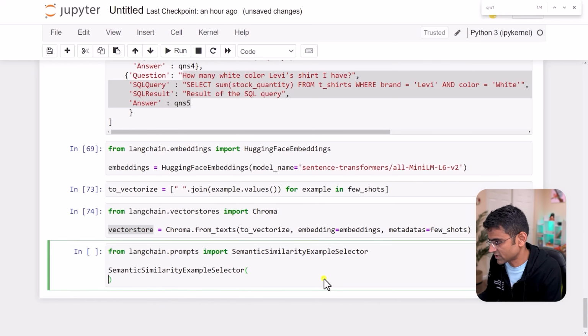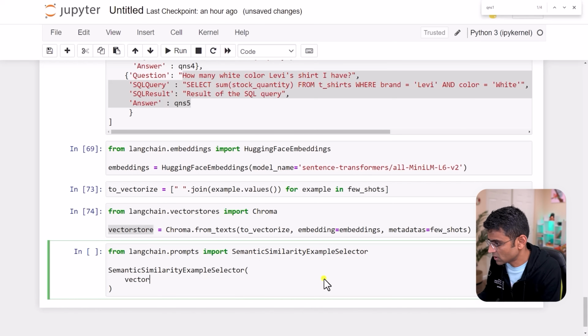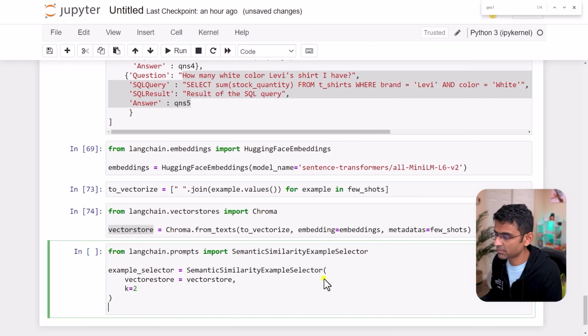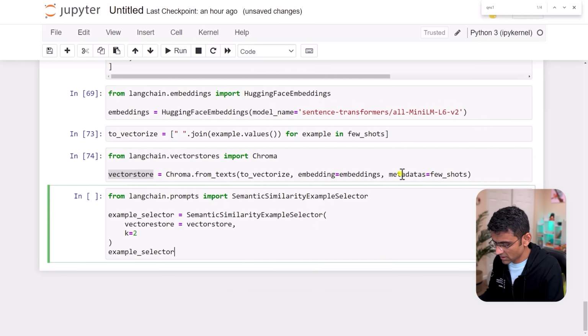First, obviously you need a vector store, so vector store is equal to vector store, and then k is equal to 2, which means pull me two similar examples. K can be 1, 2, 3. If you want 3 examples, just say 3.